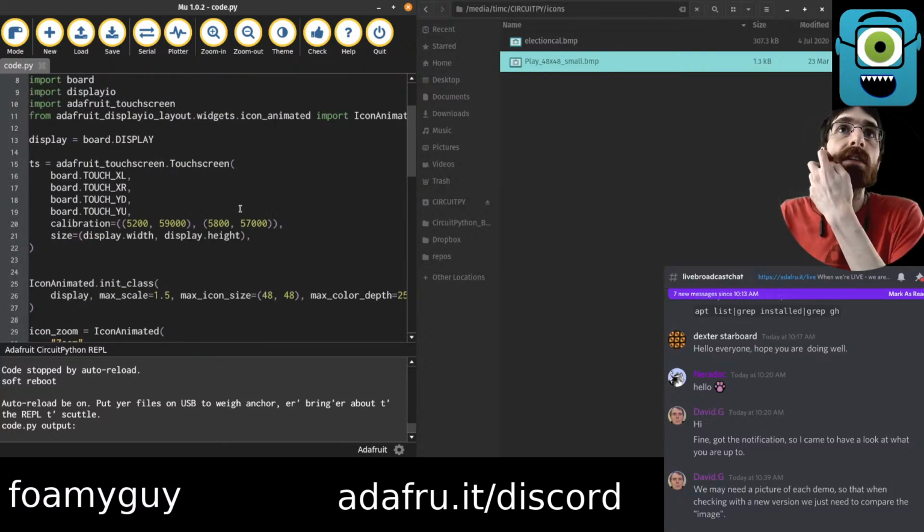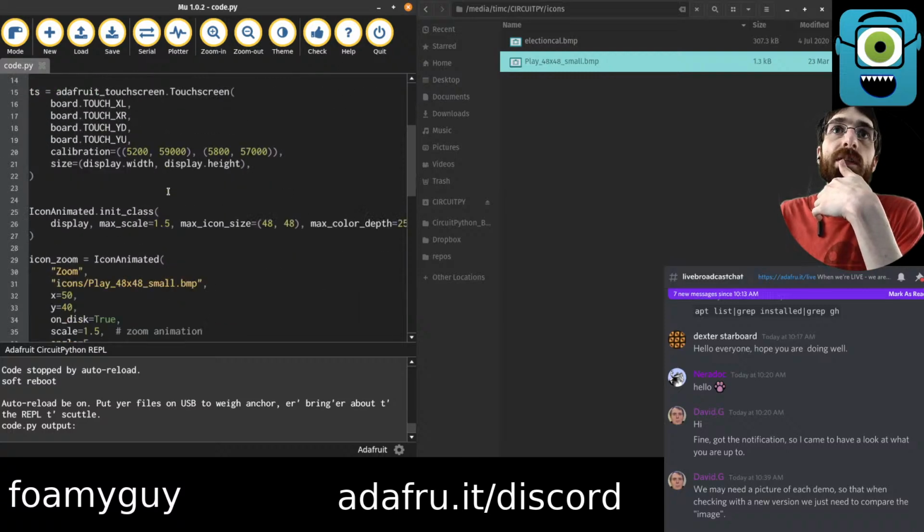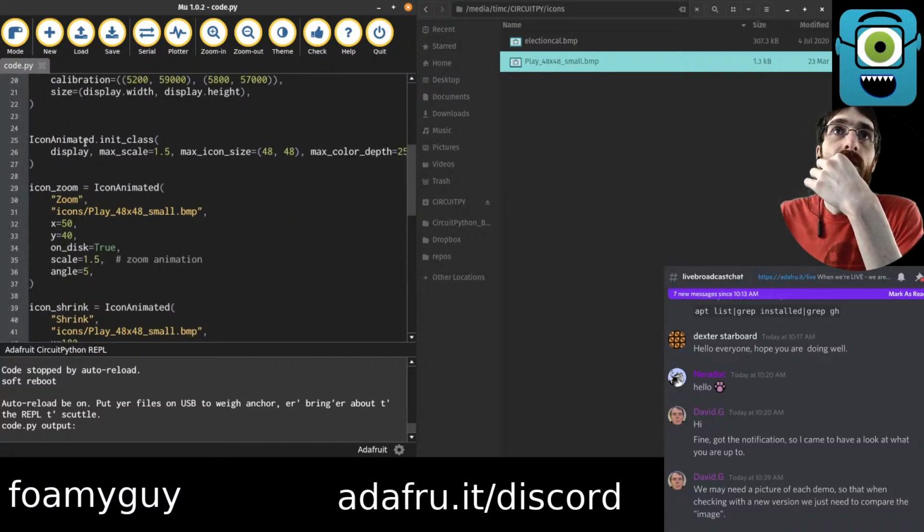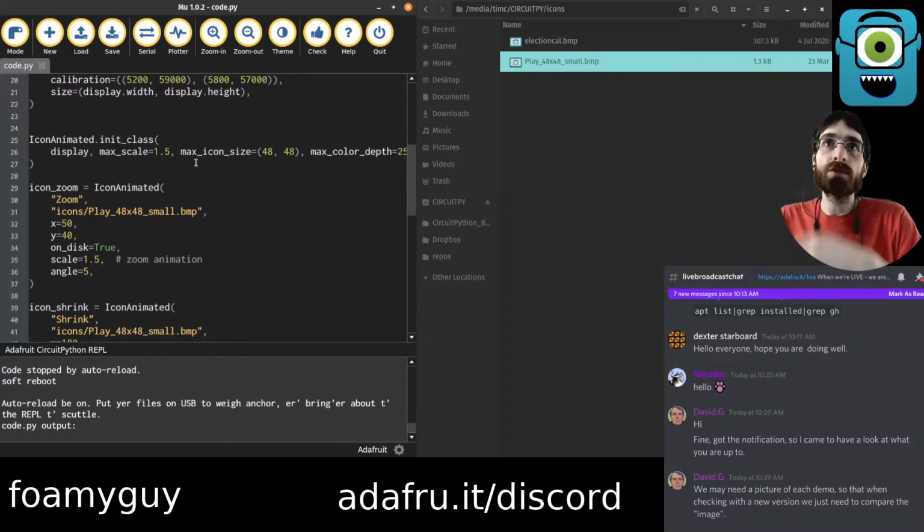So let's just take a quick look through this code and see what's going on. Setting up the display, setting up the touchscreen. Init class, this is used to set some high-level configuration options on icon animated.